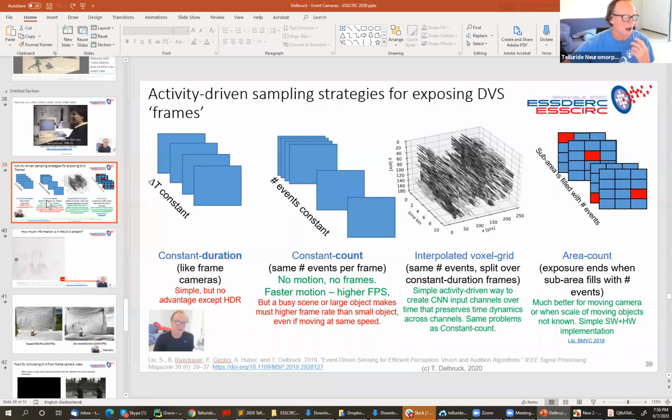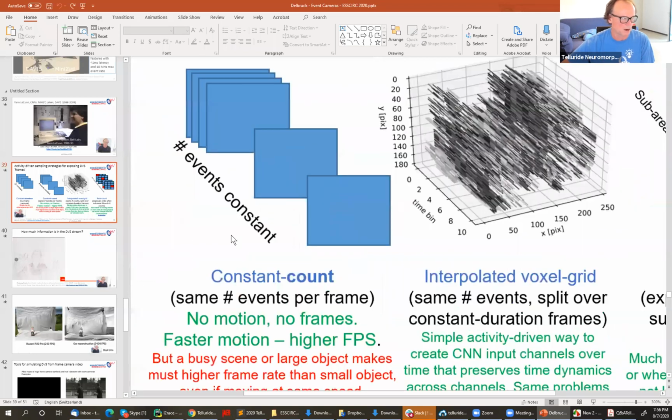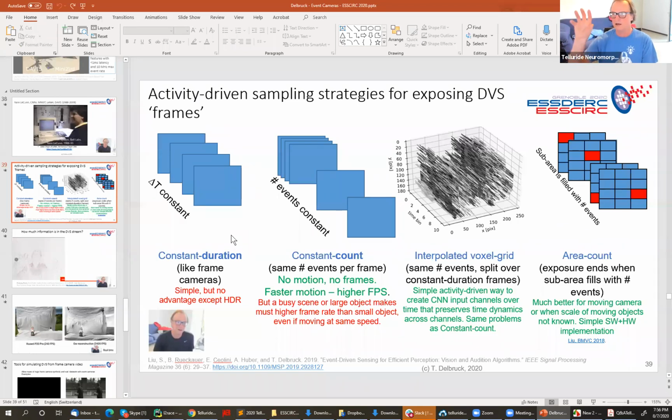Okay, so interesting thing. How can you get the data out of one of these cameras and drive a neural network with it? Obvious thing is you can just take the individual events and drive them into an SNN. Problem is, SNNs are very obscure objects. It's not so clear that they're always needed. Just for pure efficiency, just like in all computing systems, often it pays to buffer stuff into chunks and then do stuff with it.